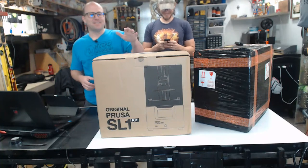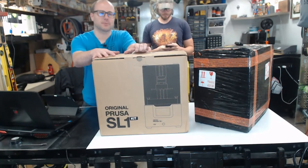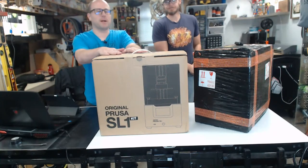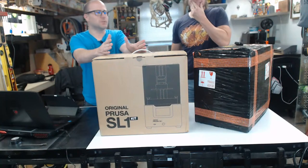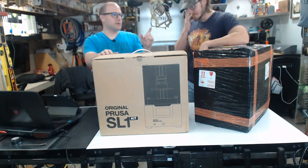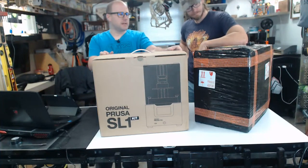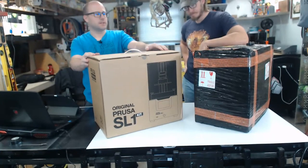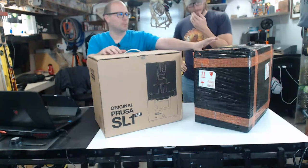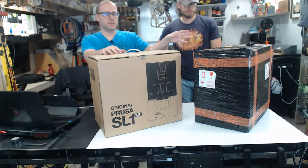But today we're going to go over this Prusa SL1. It's a resin printer. It is not the cheapest on the market, but it's probably one of the most fully featured ones out there. So we also have the washer, the CW1, and we're going to open that and show off that. So you resin print in this printer, and then this one will wash it, and then we'll also cure it with some UV light.